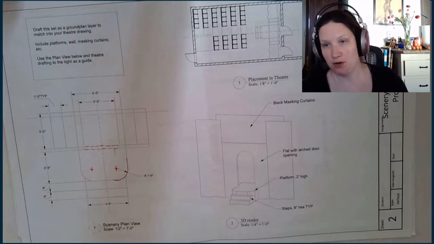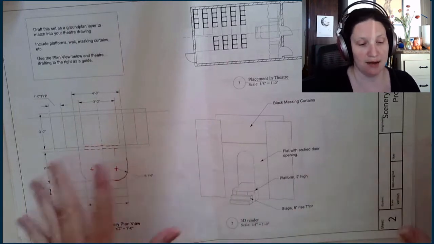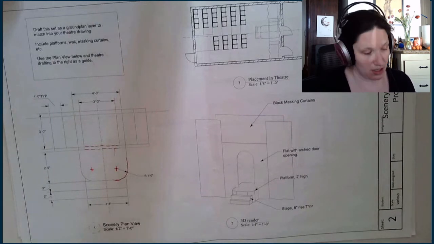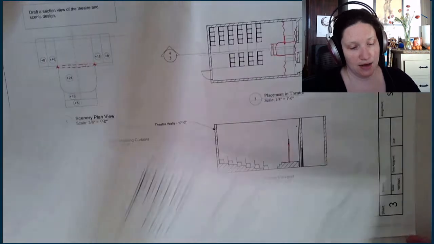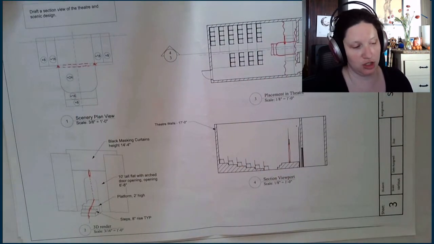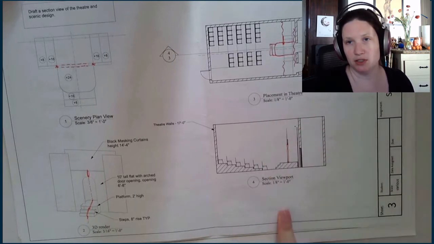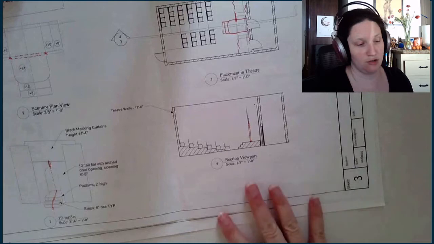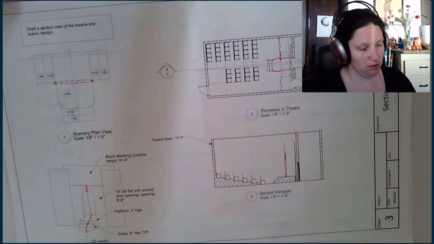Basic concept. Okay. So this whole set will sit into the exit theater that you've drawn already. Here is how it would align within that sheet. And then here is what it would look like in the section view. This is all on sheet 3 of that drafting assignment sheet, okay?